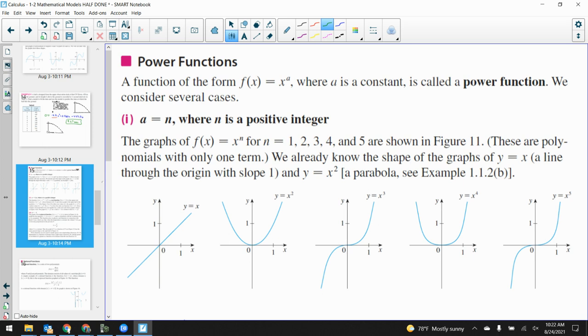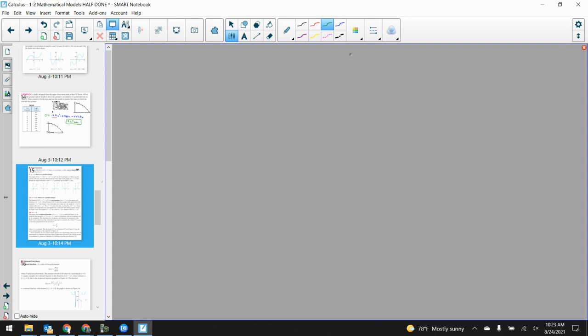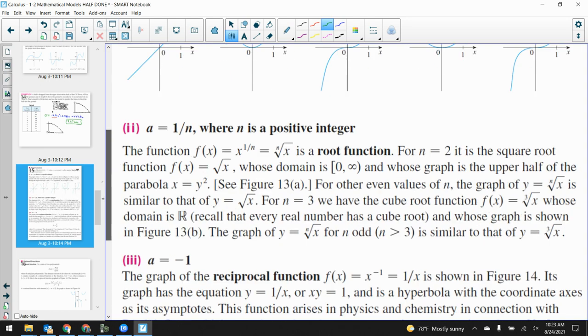So look, x to the fifth, positive odd, right? It's going to go up on the right, down on the left. And that pattern will continue. Odd powers, even powers, all of that stuff. And it will also have as many zeros as the power, all of those sorts of things that we learned way back when.